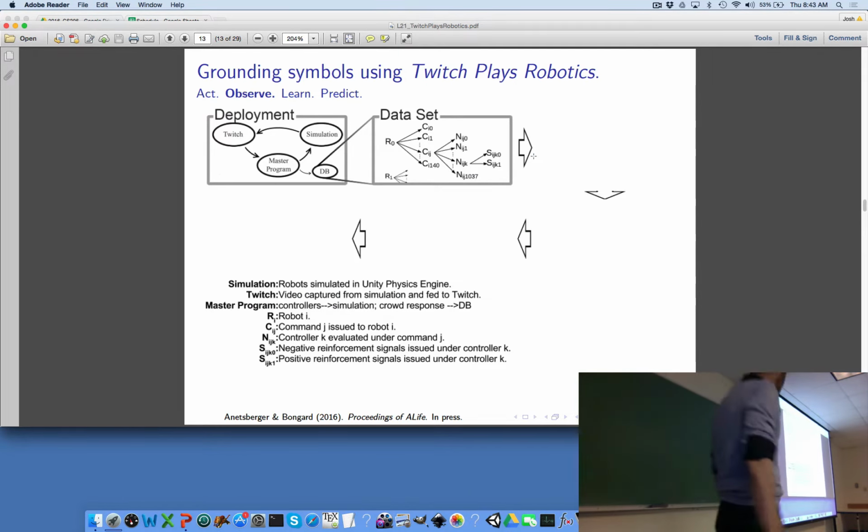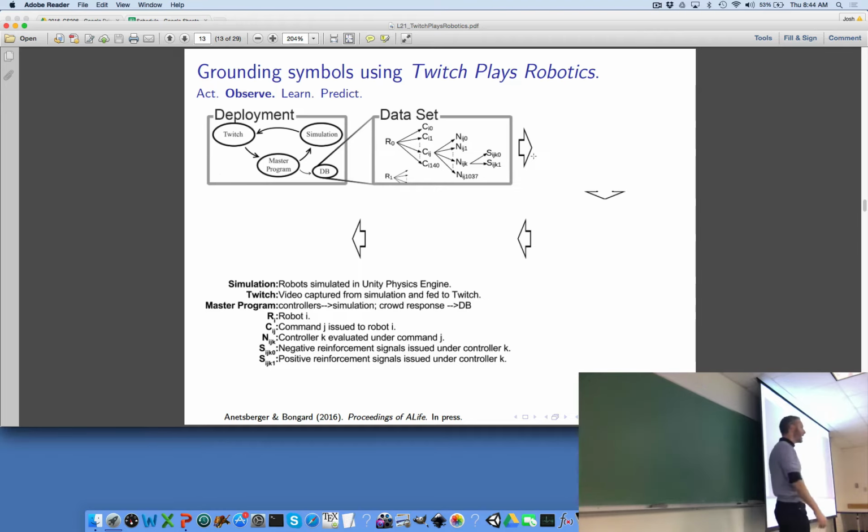And then after this had run for 2.5 days, we had a data set, a hierarchically organized data set like this. So we had two robots, the worm robot and the legged robot, and every hour we switched the robot. For an hour, the crowd saw the worm. For the next hour, the crowd saw the quadruped. Next hour, the worm. Next, the quadruped. 1 hour after the other.